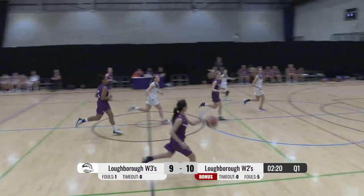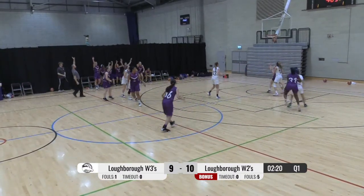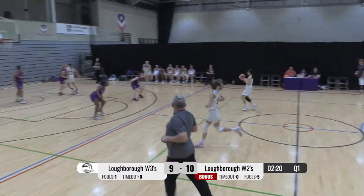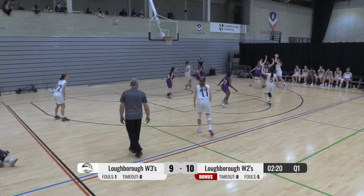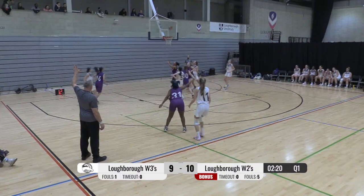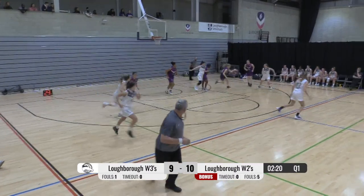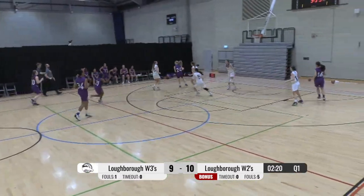The women's three push up the ball. They pass it to the wing for a three-point shot, and it's good. It's been a shootout thus far. Wow, from Lienhuis. Both teams are really pushing it now, trying to see which one will fold. Kate Davies, that looks good, but the shot is just a bit short. Can't get it to go, drives into the center, she's in the paint, and she can't finish. The threes are up by 3 points.